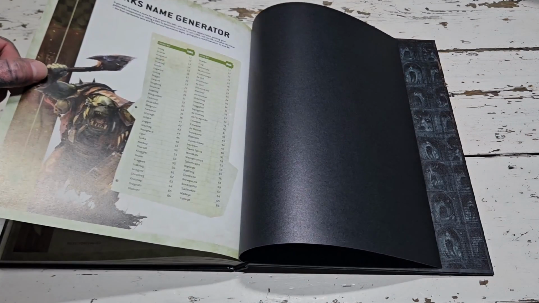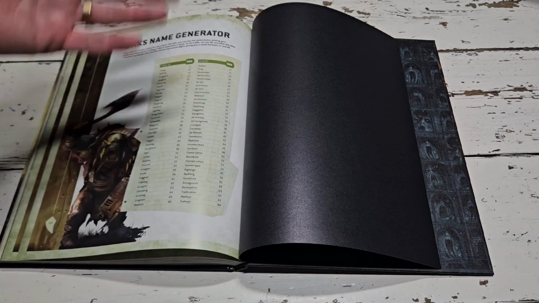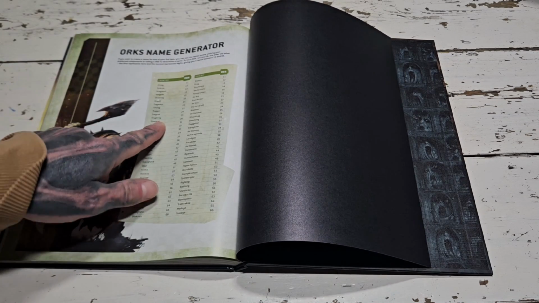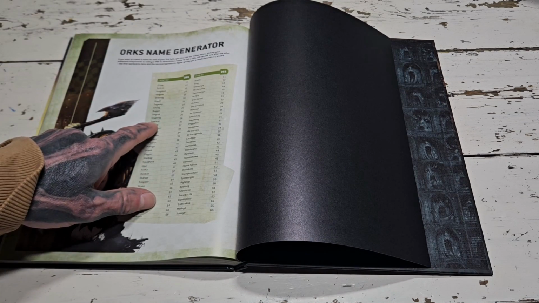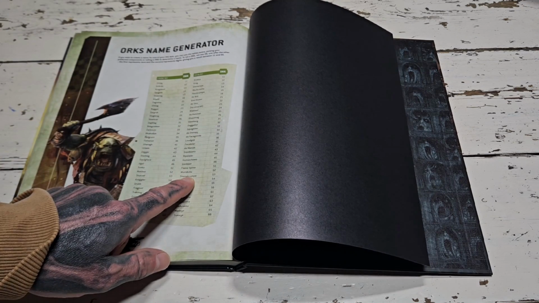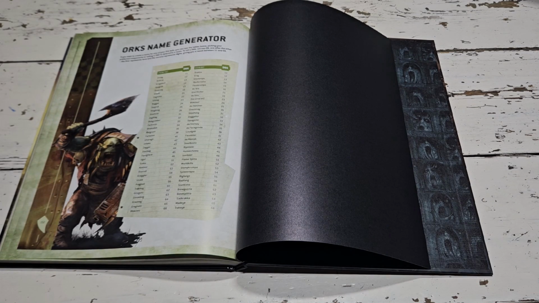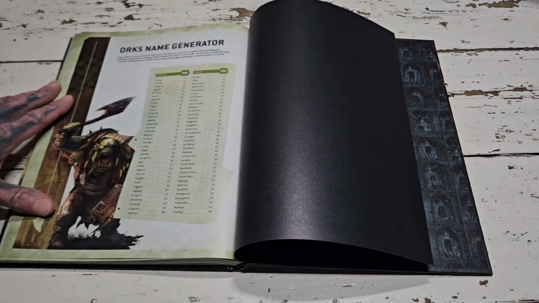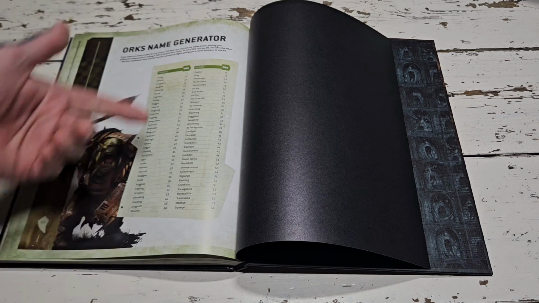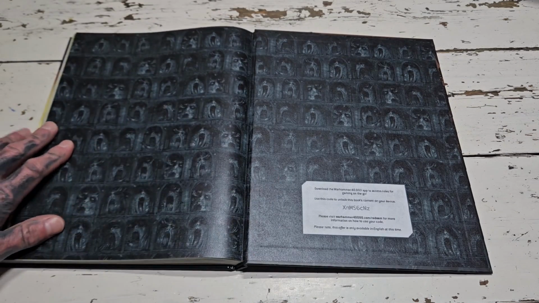And then lastly, we've got our Orcs name generator. I don't have a dice on me, so I can't do it, unfortunately. I'll just do it with my finger. Who have we got? We got Snarkrat Stomp Scrumper. There you go. That's quite a cool name, actually. I always like it when they put these in there. It's a cool little thing to have. If you're struggling for a name, just roll off and see, or you just have a look through them and it can inspire you.